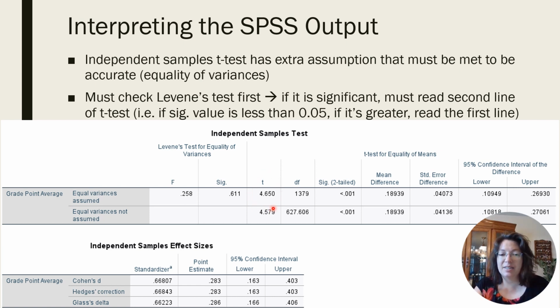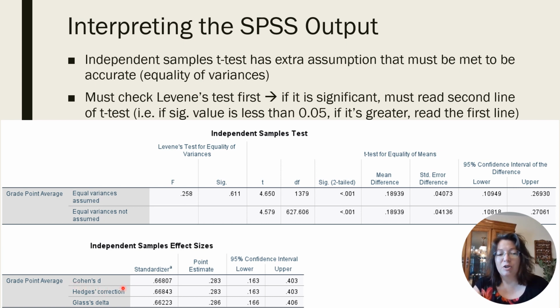Here's our t-statistic, here's our degrees of freedom, and our significance value for the t-statistic, which is less than 0.001, and then the mean difference that we're looking at for these two groups. So we can say with relative certainty that yes, there is a significant difference between those who have tried alcohol and those who have not. What is the effect size of this difference? We go to our third table, which shows the Cohen's d, that effect size that we talked about.